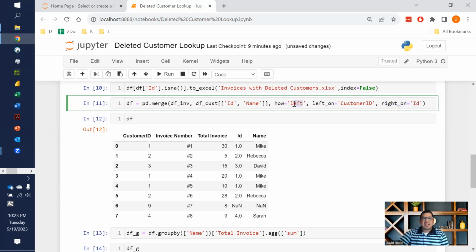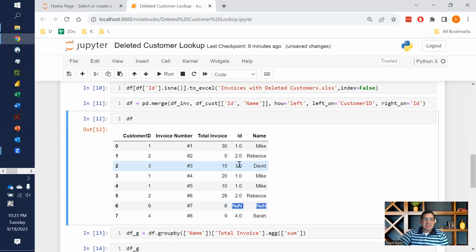And the other thing is that for this left, the join for left, you can kind of look up different types of joins, but it's going to work very similar. There's going to be left, right, outer, and inner. And inner is the default, but I usually always use left because whenever I'm in audit, I'm trying to compare two data sets to see where something's not showing up. So normally I want to be able to say, okay, I have all my invoices. I want to see wherever the customer is not matching on the other side. And so I almost always use left whenever I am working with data sets.